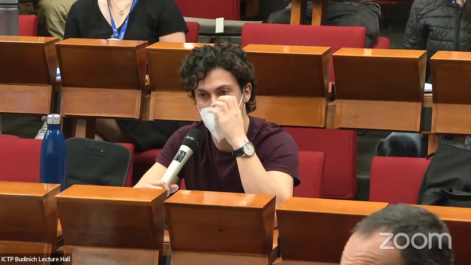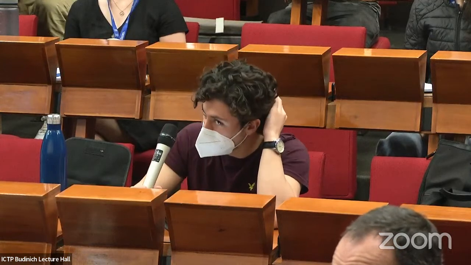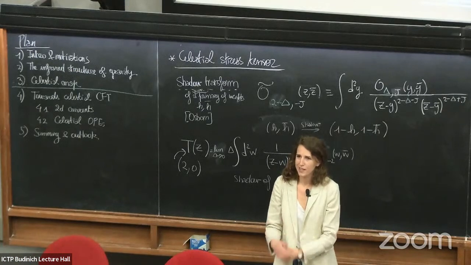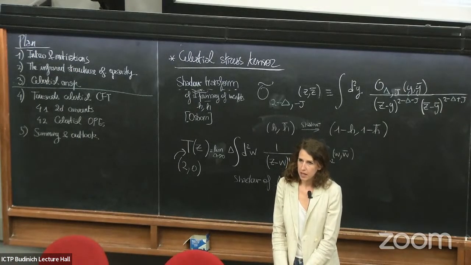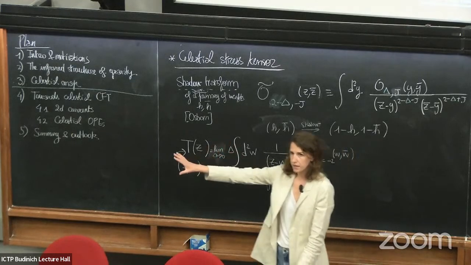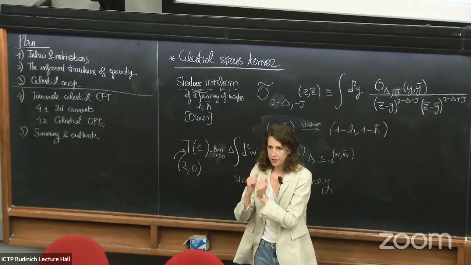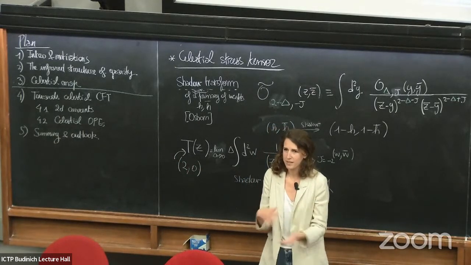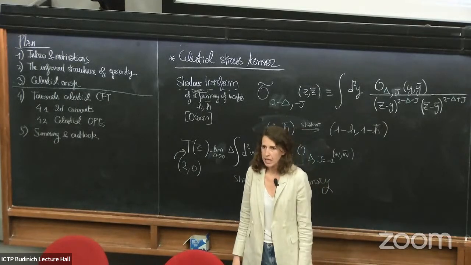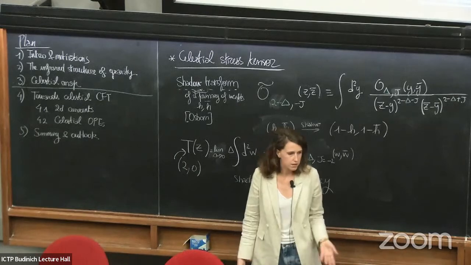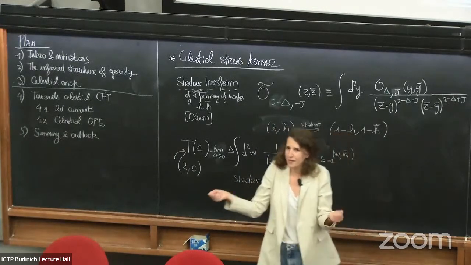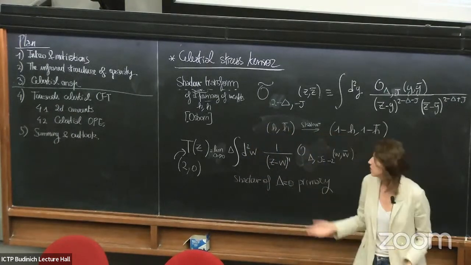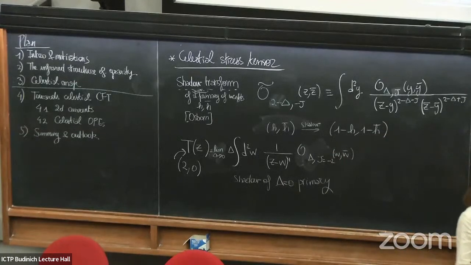Yeah, so the hope, and the thing that people are actively trying to do, is to go in the vice versa direction that you were mentioning. Namely, can we cook up some theory, a celestial theory, from which we can infer new things that we didn't already know from momentum basis and all this very rich literature on amplitudes. And this is an extremely complicated thing to do, because it would amount to having a fully fledged holographic dictionary. So this is an outstanding question: to have an intrinsic definition of celestial CFT.